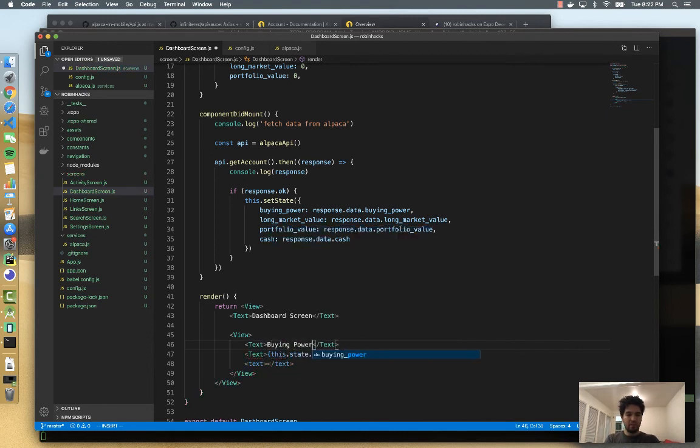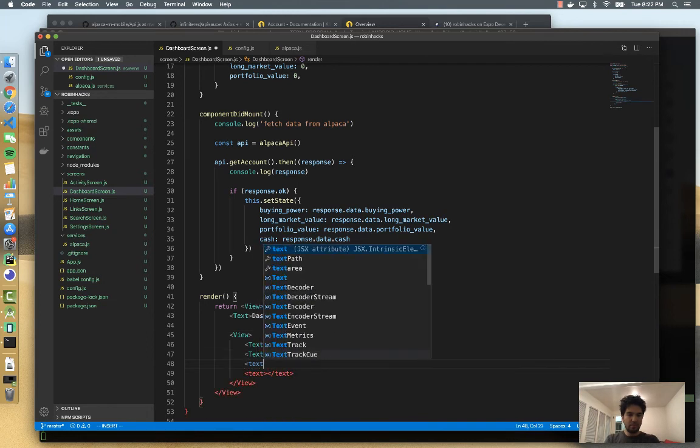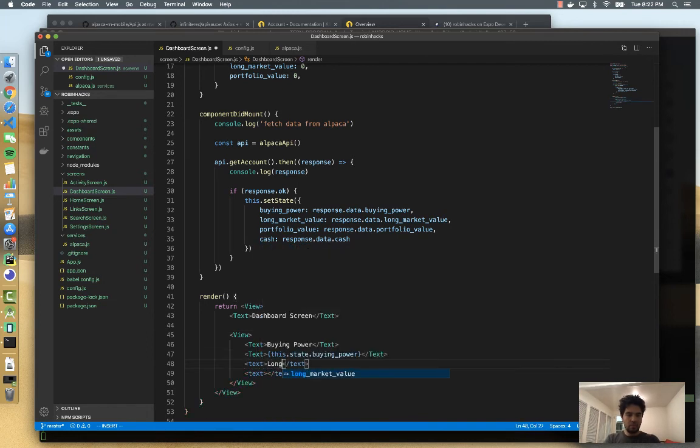So buying power, we'll do a label, and then long market value, with Text, capital T. Long market value, this.state.longMarketValue.